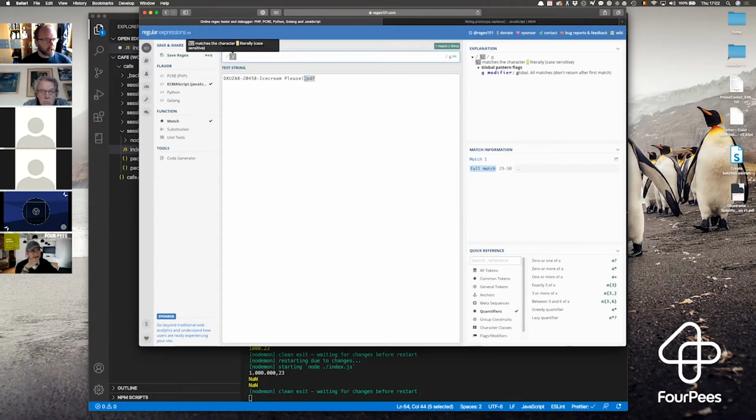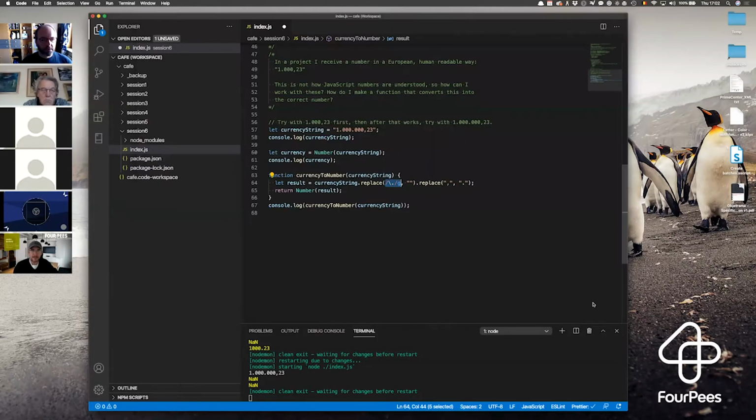And it will now explain to you what this thing is, the literal character dot, not the dot that means any single character. Does that really fix things? Actually, it does, because now it doesn't just convert the first dot, it converts both of them. And you have exactly what you want.